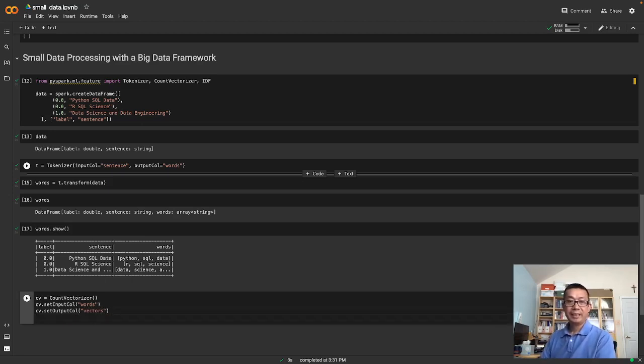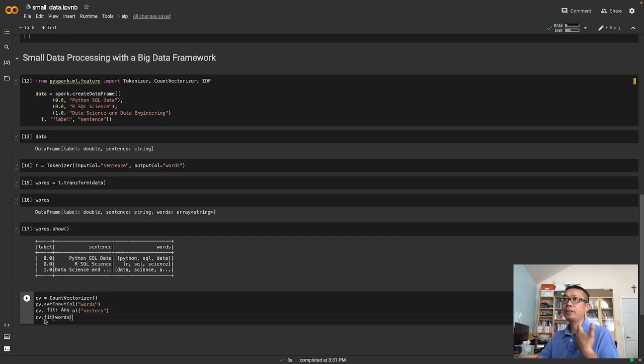Okay, and so we are going to use CV fit on the words. Remember, we have the words data. So we are going to use this count vectorizer to count or to fit.